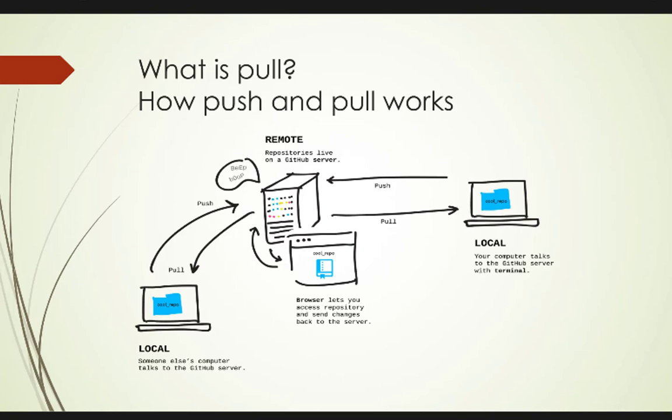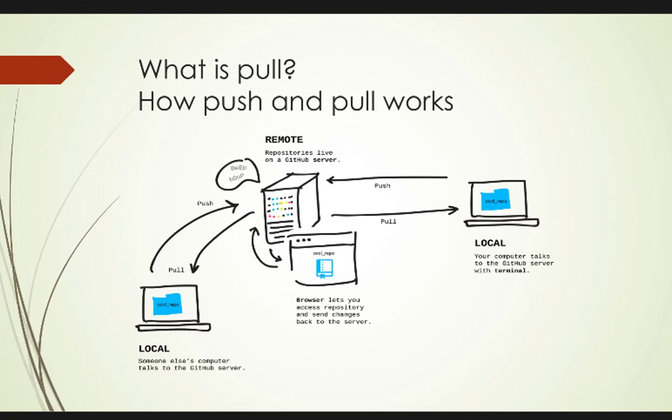So here is situation 3, which I was describing. Let's say that one is me, working on my local computer, and this one is my teammate, who is also working on her own computer, but we both are working on the same file. I make changes on the project, commit them locally in Git, and then push the changes to the GitHub server.